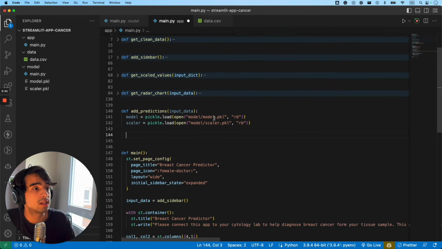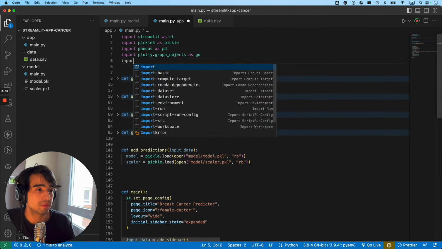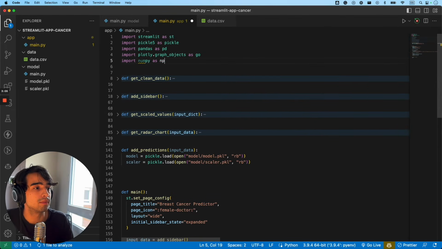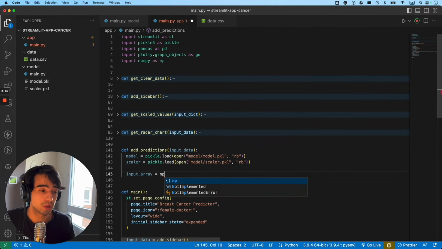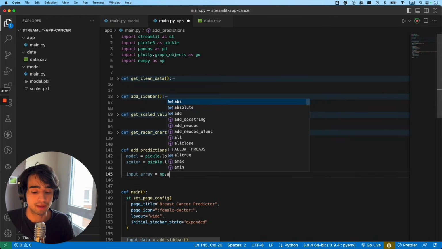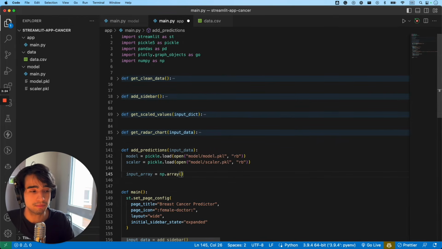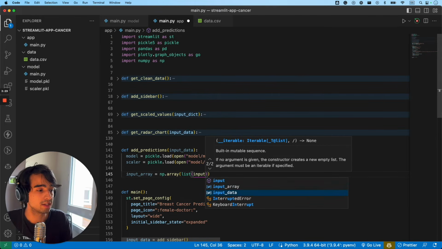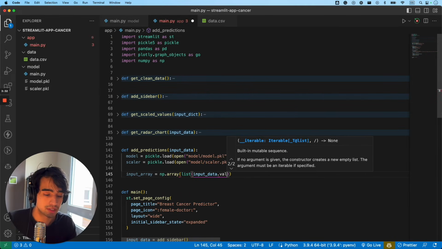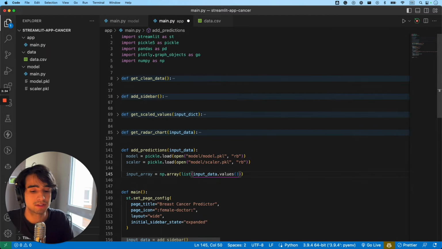So let's just import NumPy as np. There you go. And right here, we're going to say the input array, and we're going to convert all the values from our input data dictionary into a NumPy array. So we're going to say np.array. We're going to select it as a list, the input data, and we're going to select only the values, right?